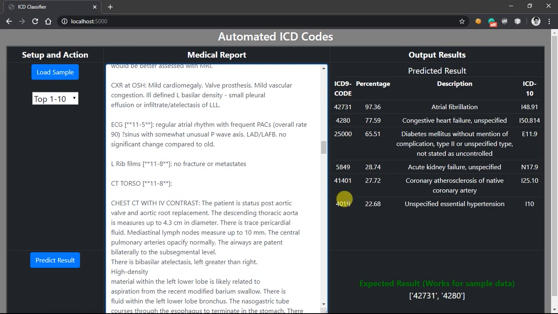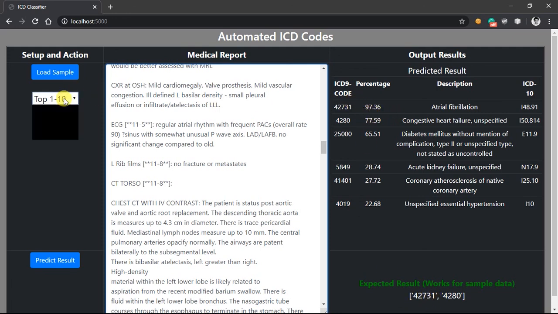You can see the ICD-9 code, the percentage it contributes for that code, and the description of the code. Since ICD-10 is most popular, I have converted the ICD-9 code into the ICD-10 code. I loaded a sample test report which I have not trained the model with, so that I can have the expected result. You can see that 427.31 has a percentage of 97.36.